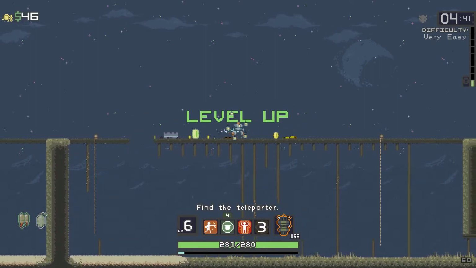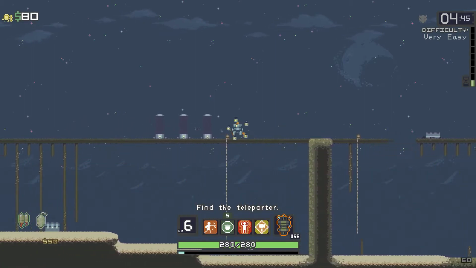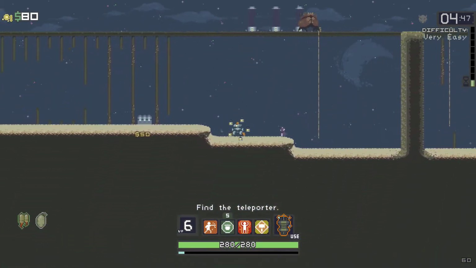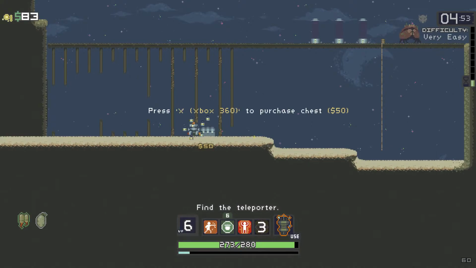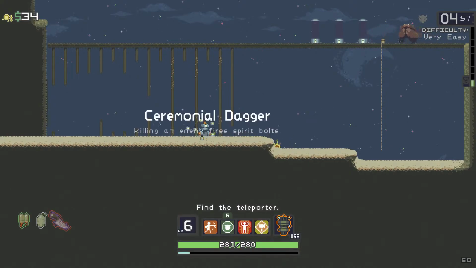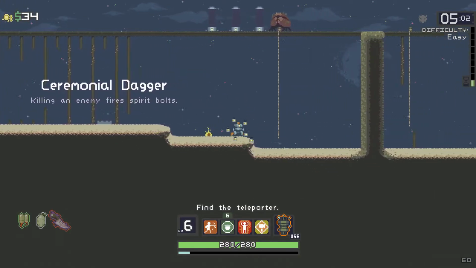It basically has the screen be one giant screen, and if one player walks off of the screen, they just have a little icon indicating where they are. So you're able to move off of the screen from each other, but you might not be able to see each other any longer. Ceremonial dagger: killing an enemy fires spirit bolts.